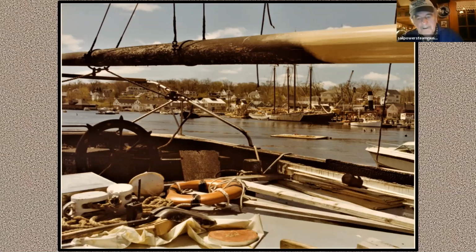Somehow or other, I guess it was a paint rag or something down in the main cabin. Ronnie tells me it was down under the steps there. And here, the poor old vessel, they finally got the fire put out, but look at the spokes on the wheel there. The spokes are all burned off. Funny that the wheel isn't so burnt, but the spokes are. I wonder if that's because that's where your hand was all that time, and the oil from your hand permeated those spokes and made it more vulnerable. I don't know, but it seems strange.